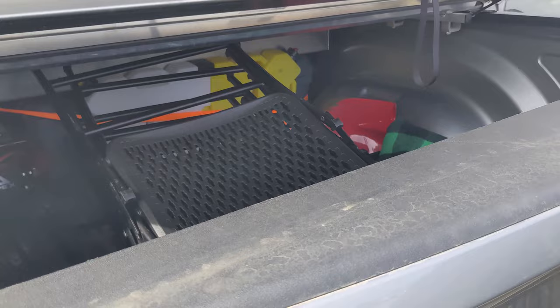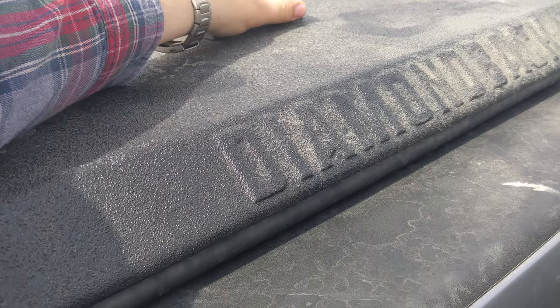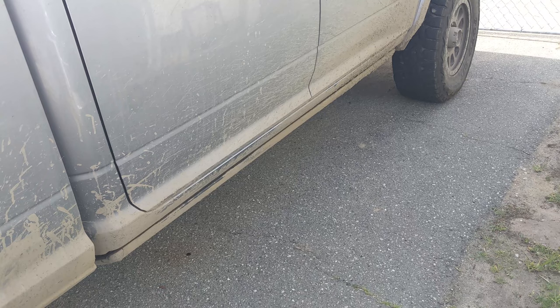These Thurin rear coils are just really soft. That's great for ride quality but it's not great for load capacity, and I think with the amount I'm carrying I really need a stiffer coil. But I was hoping not to go back to the stock coil because that doesn't move at all — it just gives a really harsh ride. So we're going to try these Carli coils and see where that sits.